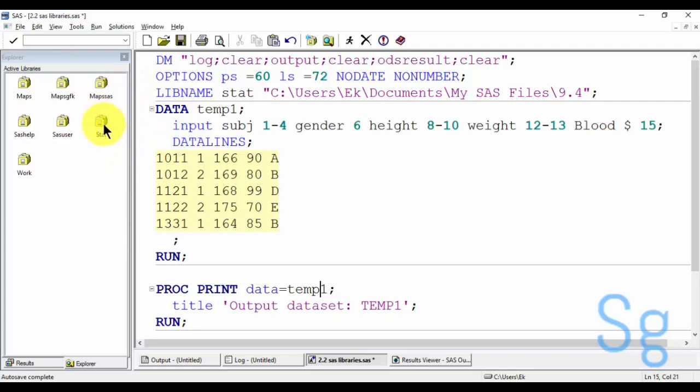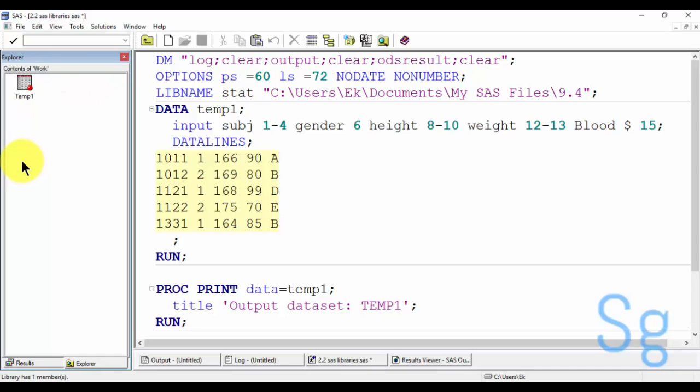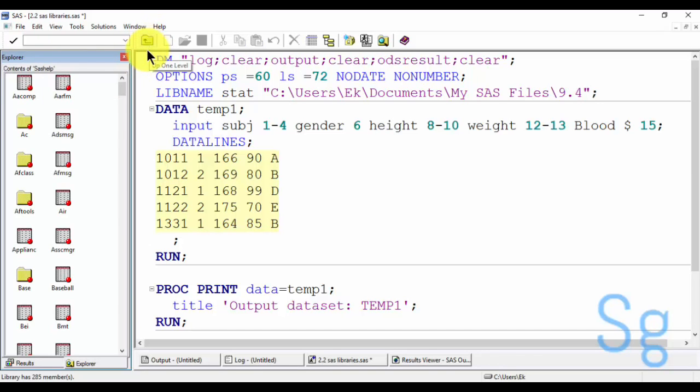As you can see, I have written libname stat and the following link. What I mean by this is that this library will be created. Here you can notice that work is a temporary library in which we have this temp1 dataset stored. Similarly, when we have created stat, here also we will have the datasets, if we have created them. These are the libraries that are by default in the SAS program.